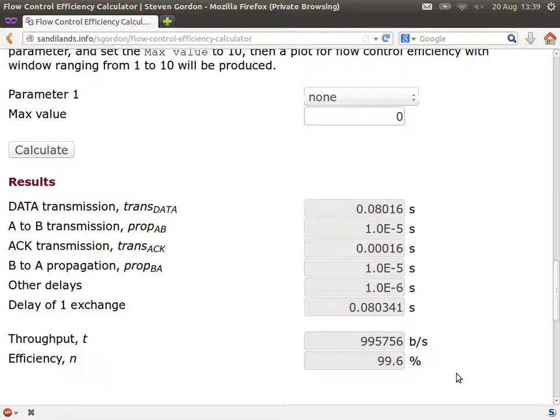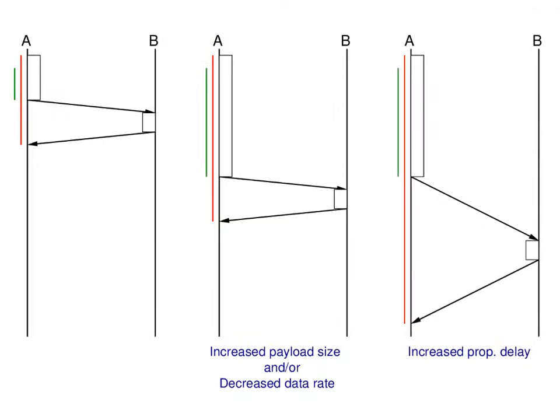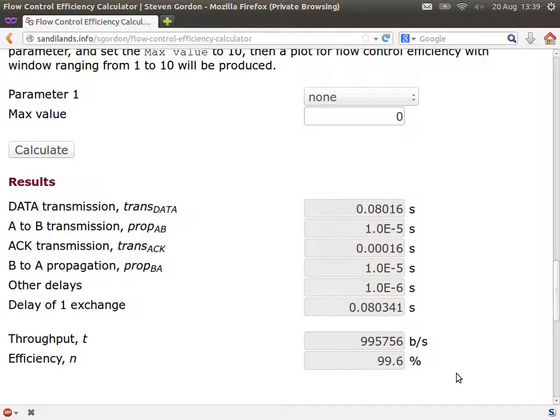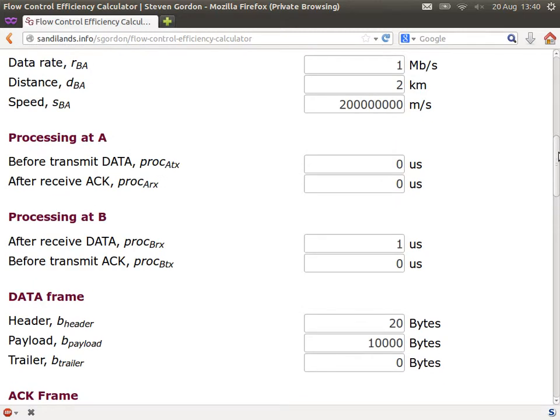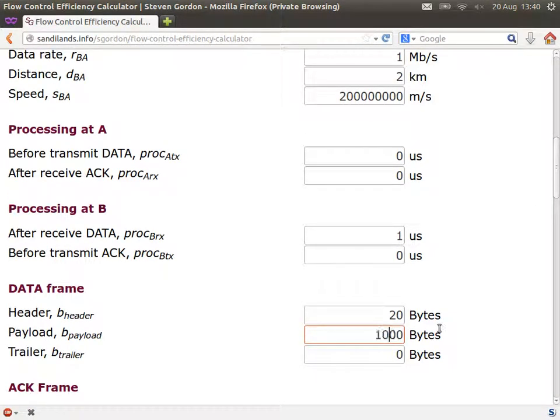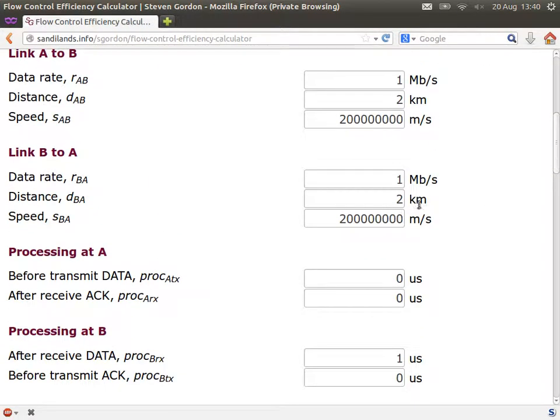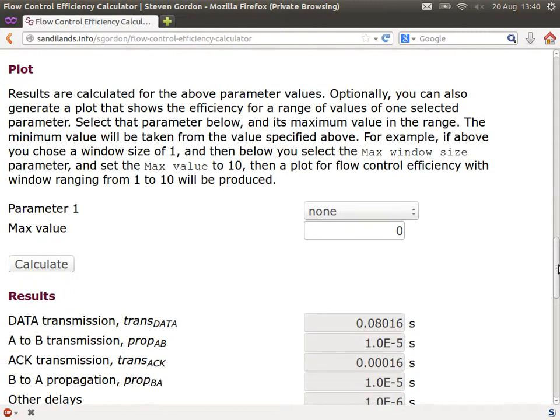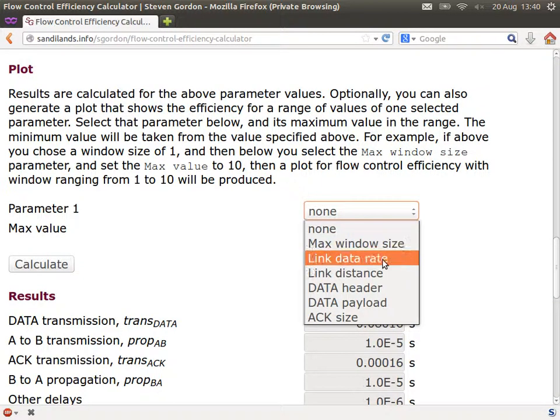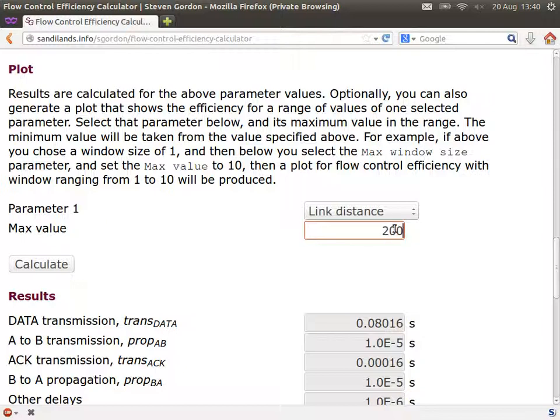You can check that, you can try it yourself, but the two different cases were, the first case, the 95.9, we had a small data size, 1,000. In the second case, we increased it up to 10,000, so we spend much more time transmitting real data as opposed to waiting. And we achieved a higher efficiency from 96 up to 99%. I won't calculate with the change of distance, but you can also change the other parameters, like the distance. Let's set it back to 1,000 and do one more. Distance of, let's say, 0.2 kilometres, up to, let's create a plot. Link distance ranges from 200 metres up to 200 kilometres, 2,000 kilometres.